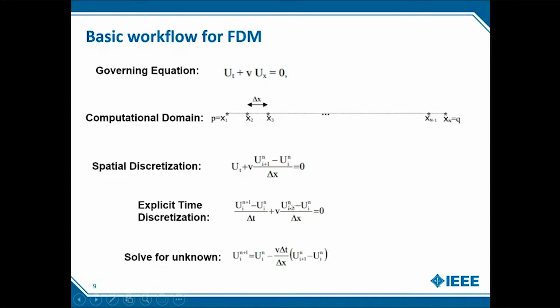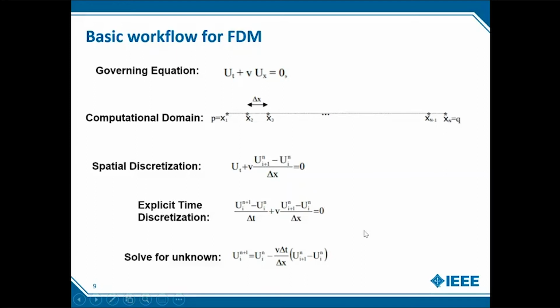On the other hand, if the spatial discretization was at time step n plus 1, then that would have been implicit time discretization. Basically explicit is at the current time step and implicit is when you use the future time step. That's the major difference. And as you know, now the unknown over here is u_i at n plus 1, basically the u at the next time step. We know everything at the current time step, and therefore this is on the left hand side and everything else is on the right hand side.